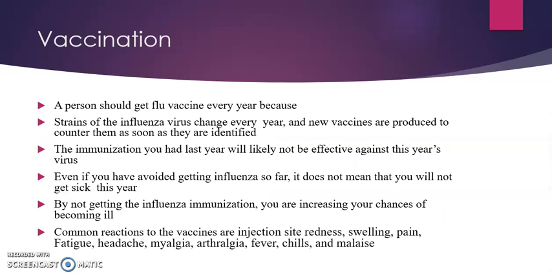A person should get a flu vaccine every year because strains of the influenza virus change every year, and new vaccines are produced to counter them as soon as they are identified. The immunization a person had last year will likely not be effective against this year's virus, even if the person has avoided getting influenza so far. It doesn't mean that the person will not get sick this year. By not getting the influenza immunization, a person can increase the chances of becoming ill.